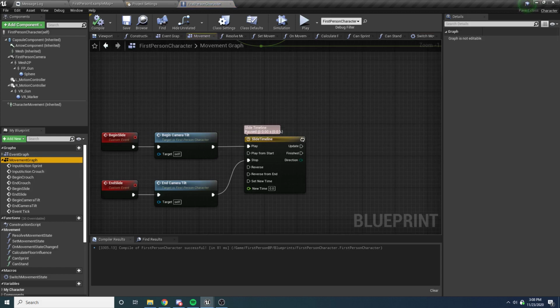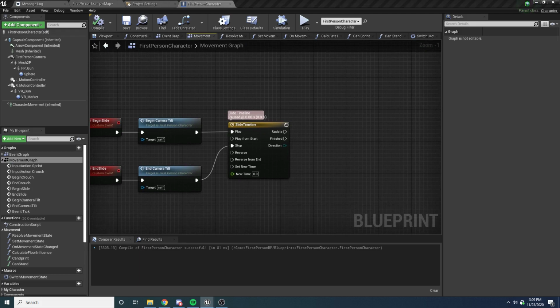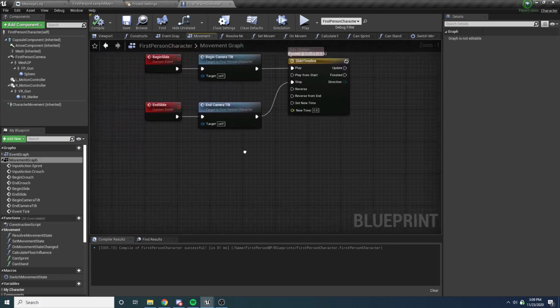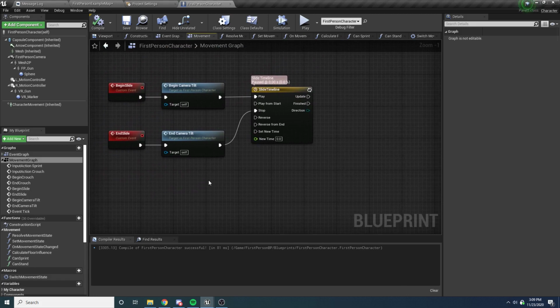Okay, so inside of here, the first thing we want to do is each tick, we want to add force to our character in the direction that he is sliding in. So to get that, let me think. Get actor, calculate floor influence. Yeah, so we need to write this calculate floor influence function because we're going to be using the current floor that we're on to figure out which way we can slide. That way, if we're going downhill, we'll know that we should be going faster, or if it's sloped to the right, we'll know that we should be going to the right.